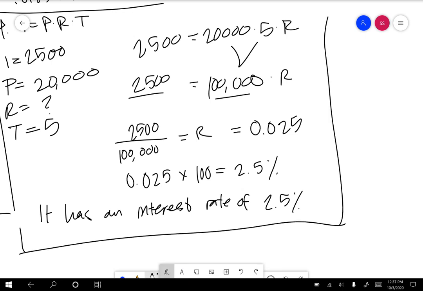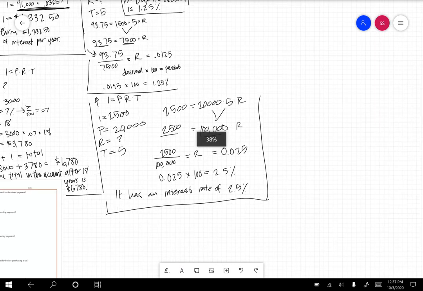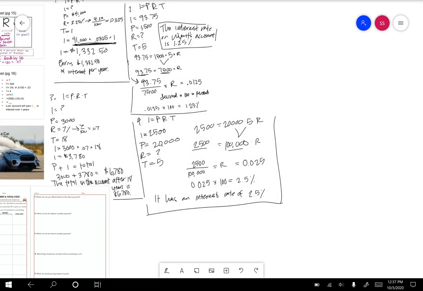Okay, I went over those kind of quickly again because hopefully you did them on your own and you're just checking your work. And these are extremely similar to the markup and discounts we did the other day. So hopefully those weren't too difficult for you. They made sense. If not though, let me know and I'll try to help you out.